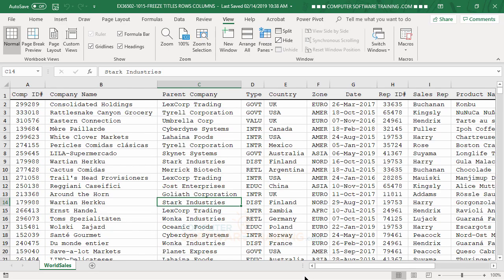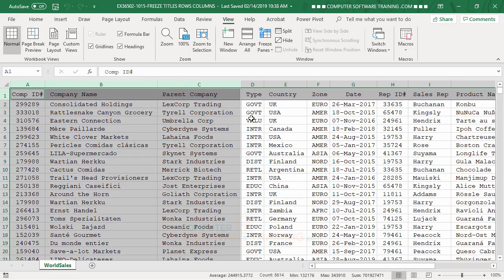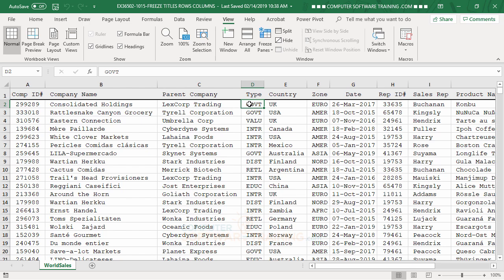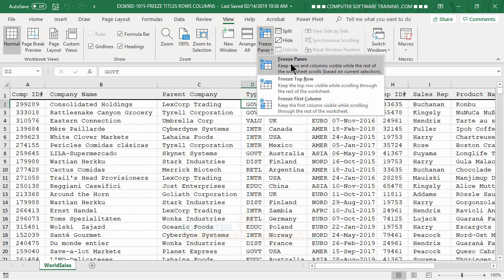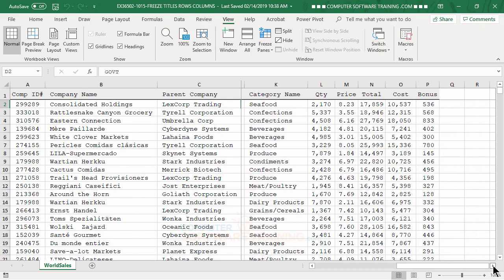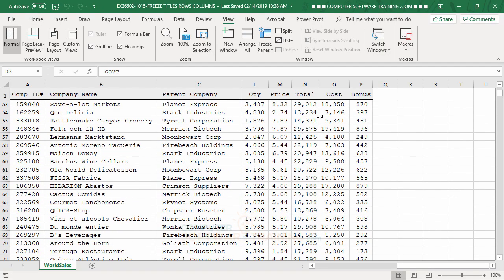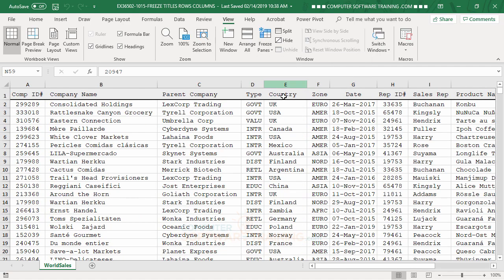Otherwise, you can, in your mind, click that, then hold down your control key and select that and say to yourself, okay, that's where I need to be. So we click onto that, go back to freeze panes, hit freeze panes, and now we've got that locked in. Now if we scroll to the right, there we go. Scroll down, there we go. So whatever information we're looking at, we definitely know who it belongs to now, right? And then to turn that off, we can just go back into freeze panes, hit unfreeze, and we're back to square one.